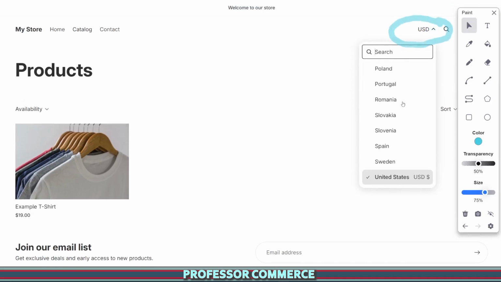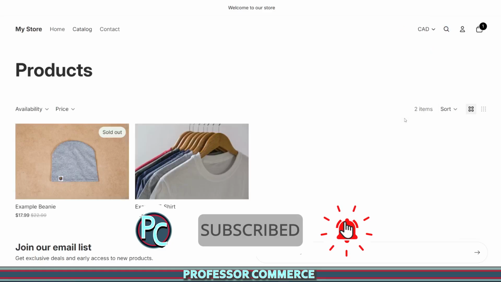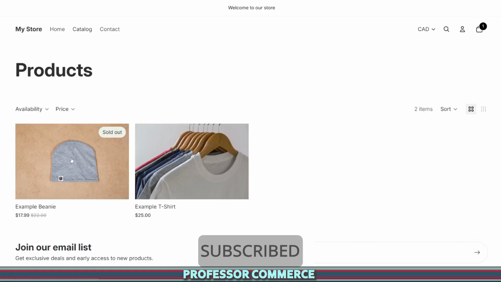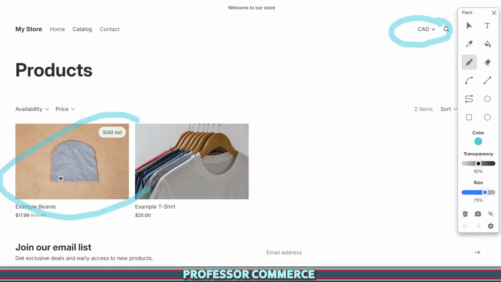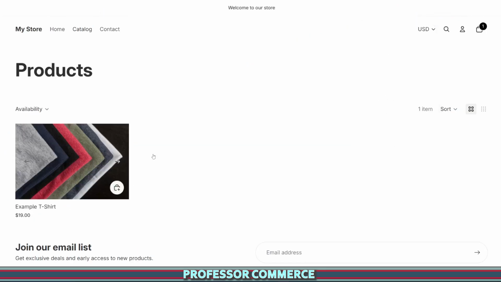And each of these markets has a very specific catalog. So for example, if we switch our catalog and what we're looking at, our website version to Canadian, for example, we can see our beanie pops up. So 2 of the 3 are popping up. So what is the difference in the beanie product here? So that is only showing on the Canadian market and it's not showing on the United States market. If we come back down here, see, we can see it's gone.